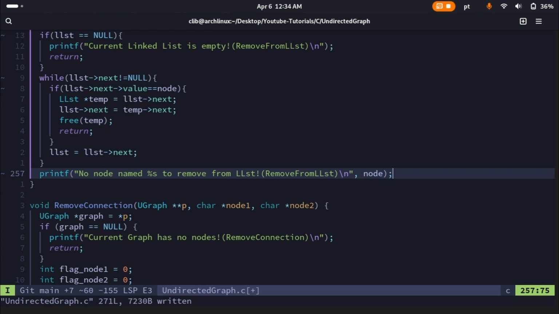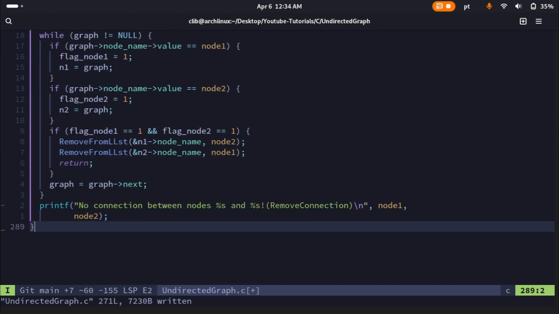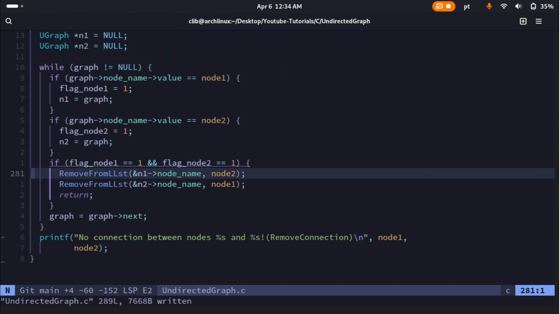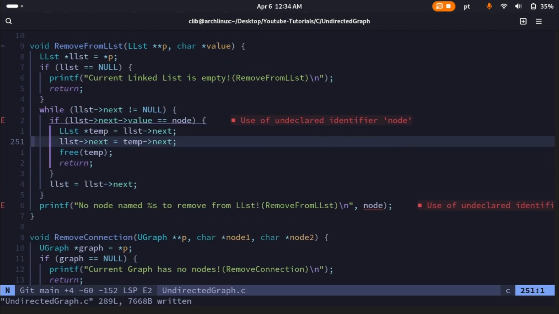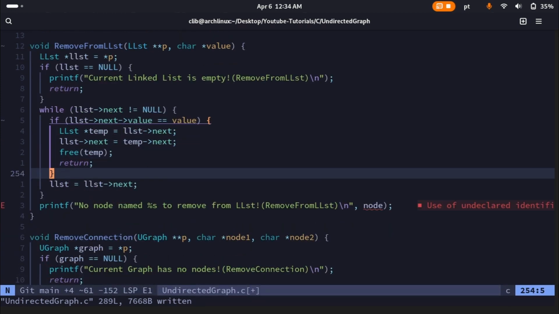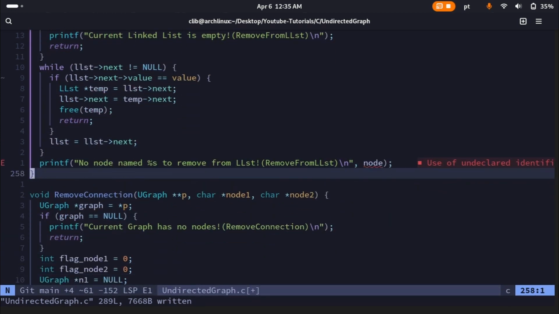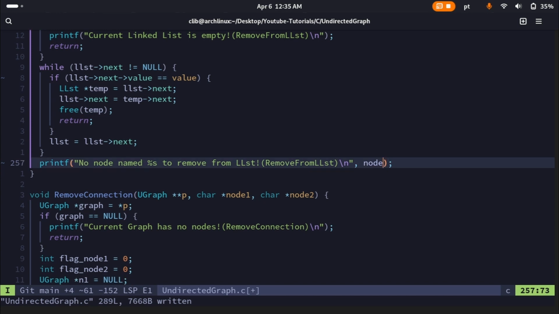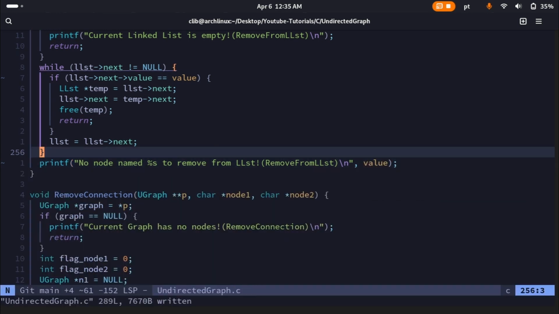And yeah, this is essentially all we have to do for the remove connection. And I guess we're good. Now all we have to do is, oh sorry, in this case it's not node, right? I got caught up in using node instead of using value, because now we're in linked list. Now we're supposed to be using the value keyword. That's the standard we've been using throughout the whole code here. So let's use value here.